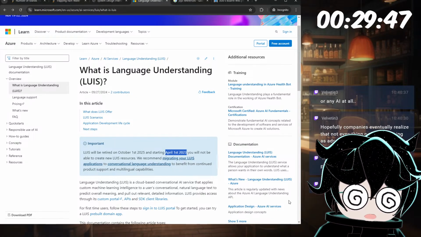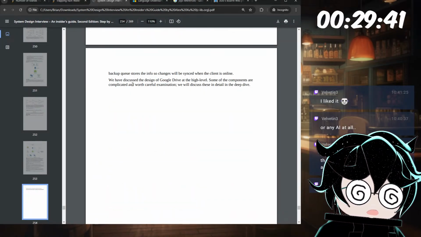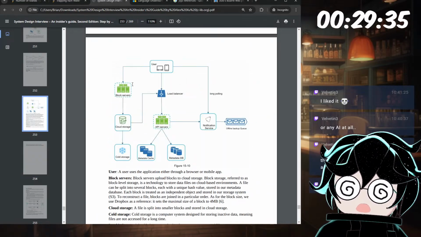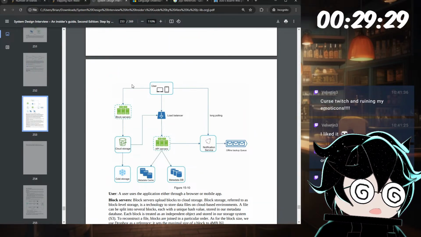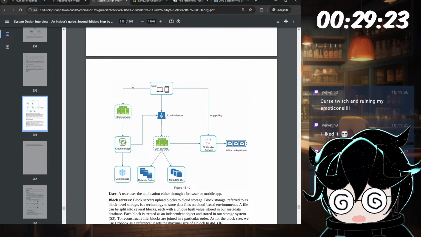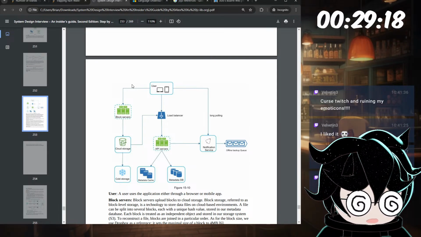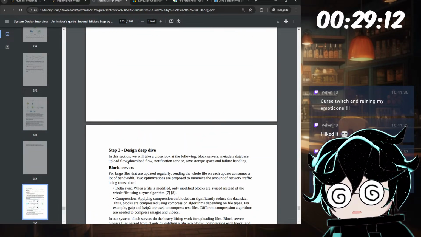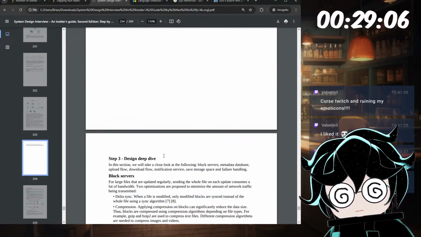Okay, what were we doing? Oh, I know. We were studying system design. Man, we've been stuck on this for like 2 days now, huh? Okay, we were learning how to make Google Drive, right? Since my story was a little bit too long, I might just review what I learned last time and then save the deep dive for next time too. I'm not in any rush to learn Google Drive either, so it's fine.